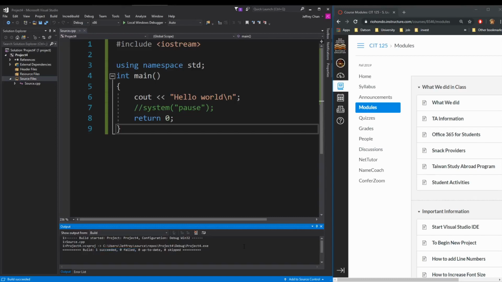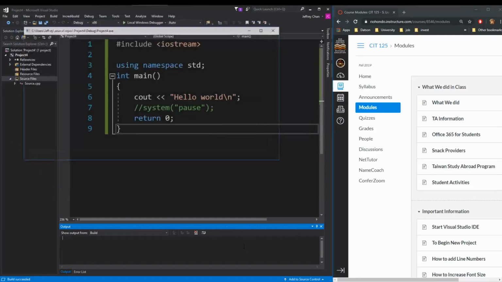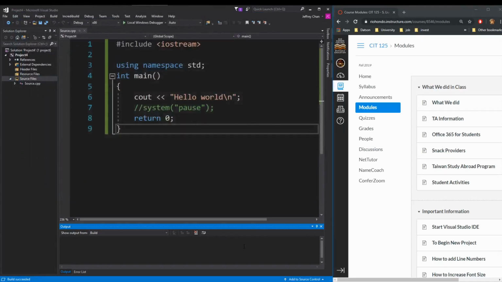succeed, and Control F5. As you can see, the black window just jumps in and out, and it disappeared very quickly. I will do it again multiple times. As you can see, the black window, which we call command prompt, is just disappearing. So why is that?